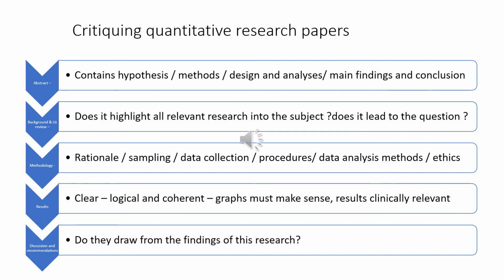Okay, so this is just the sort of contents of a quantitative research paper that you can absolutely expect to be there. Every research paper starts with an abstract. Every research paper will give you a bit of a background which should really be based on a literature review. It'll present its methodology in the right way. It'll show you how it's sampled, how the collection of data happened, what procedures were taken, whether there were any pilots that were published in the past, what types of methods of data analytics have they done, and what sort of ethical processes have they followed.